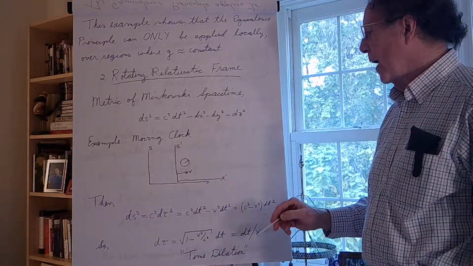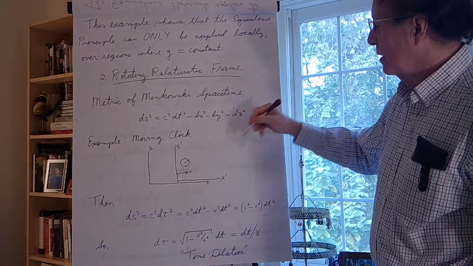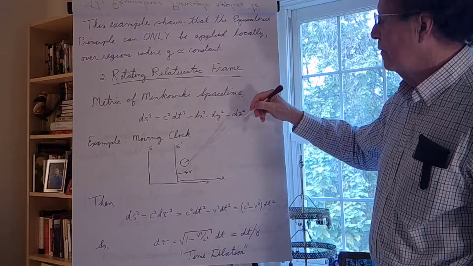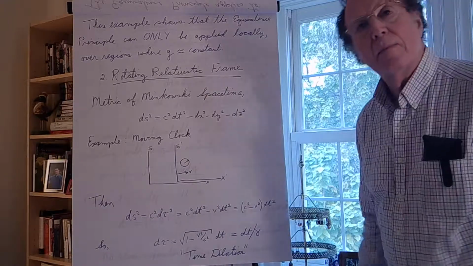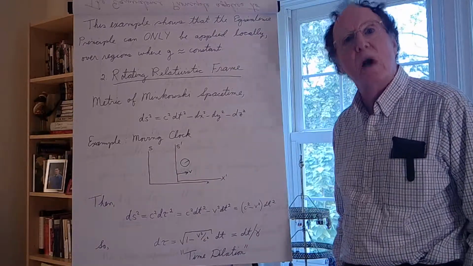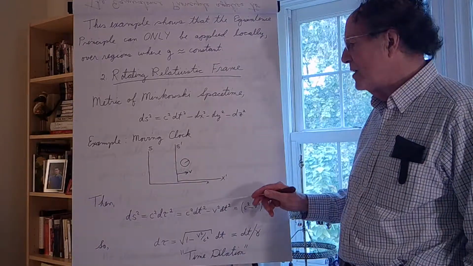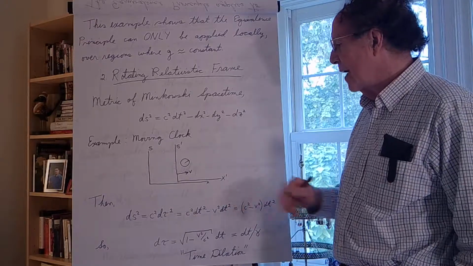So ds squared is, I'll have two ticks, and so I can look at those two ticks from the perspective of the clock in the moving frame. The time that passes in the moving frame where the clock is at rest, that's proper time. I've been calling that tau for a long time, so I'll write that down. ds squared is c squared d tau squared.